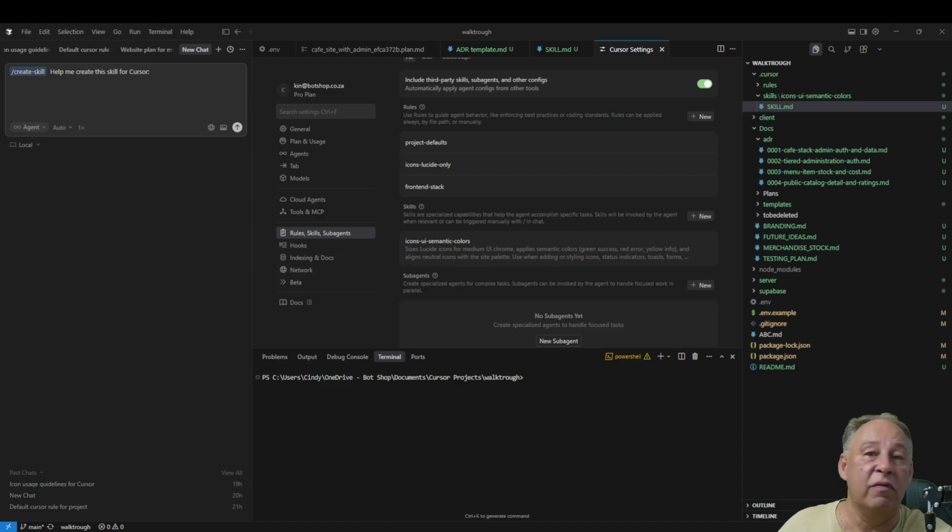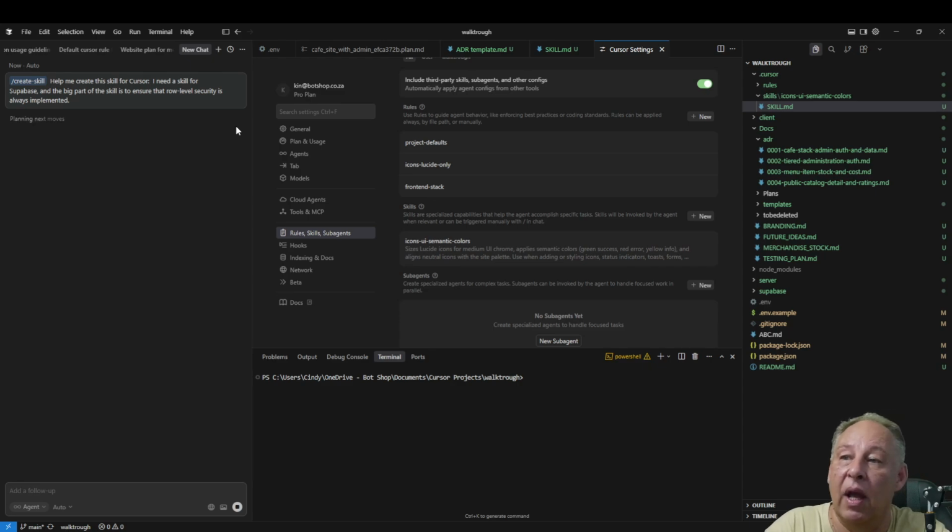And let's do one for Supabase. I'm just simply going to say, I need a skill for Supabase, and the big part of the skill is to ensure that row level security is always implemented. That's all I'm going to say. I'm going to run it, and the skill will be created.